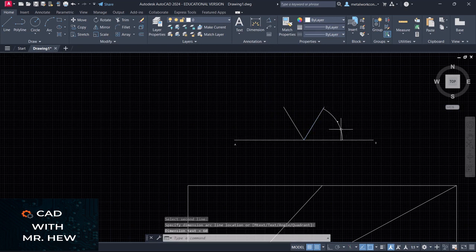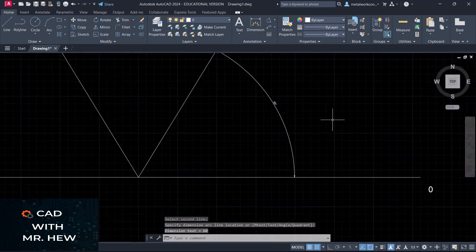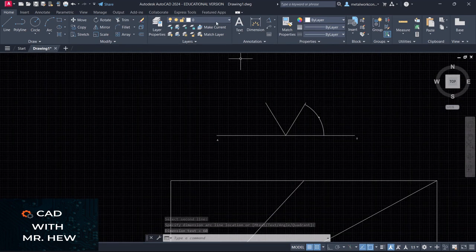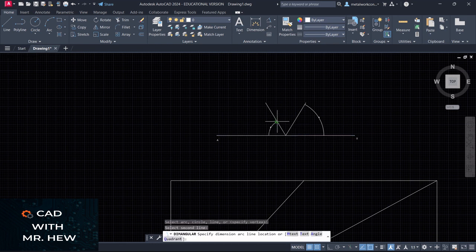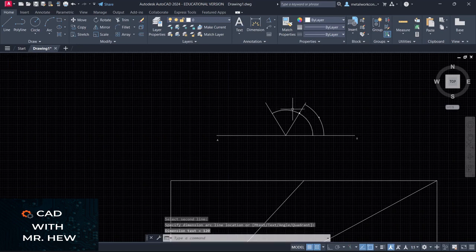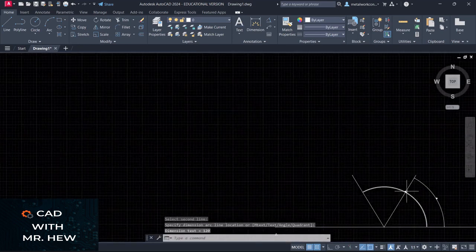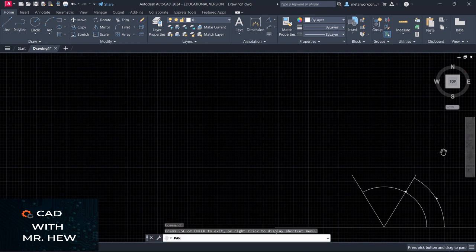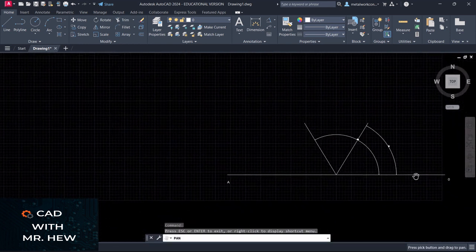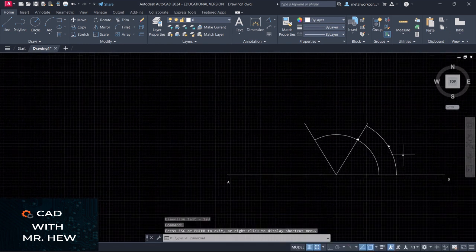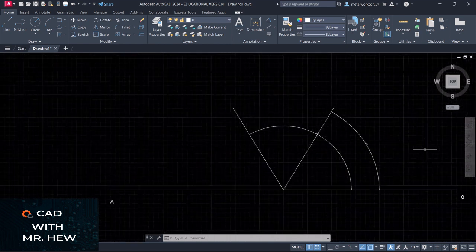See, 60. To zoom up, there's the 60. And if you measure the other angle from this line to this line, see? Let me put it here. So if we zoom up, there it is 120. So it's measuring the angle from this horizontal line, right? In an anti-clockwise direction. You can go and change it, but I use it as is. I don't bother to change it, all right?